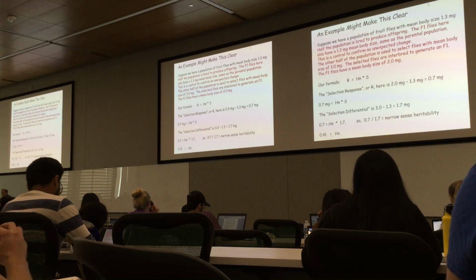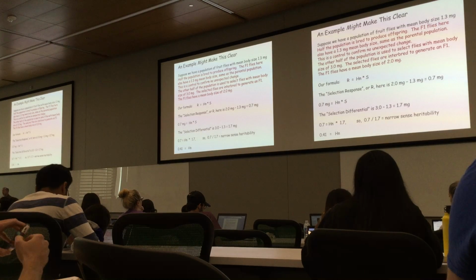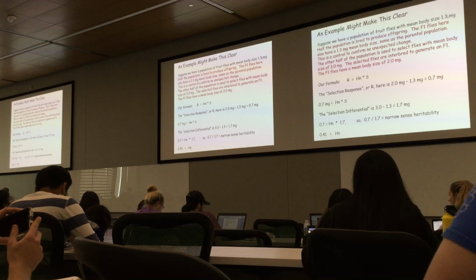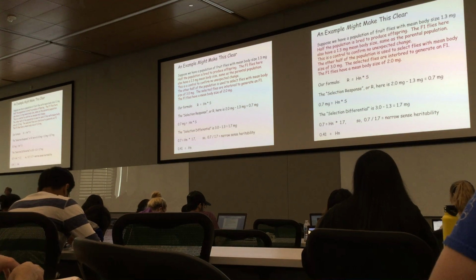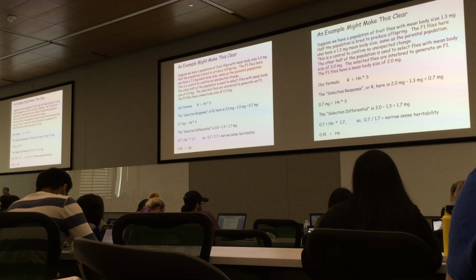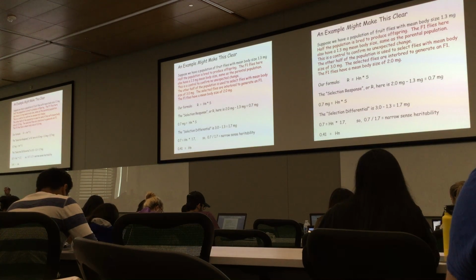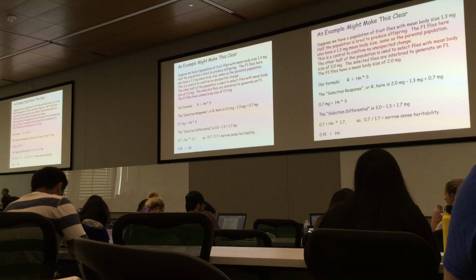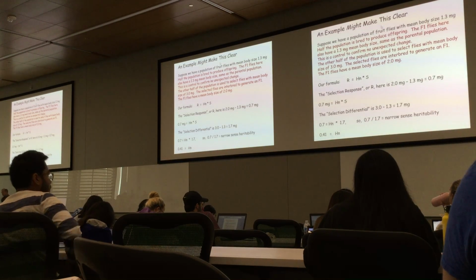So fine, it is what it is. Population of flies, we measure them, and we get some phenotypic curve where the average is 1.3. Half the flies, we're just going to take them, no matter what their weight, and we're going to breed them together to generate F1 offspring, and that will be kind of our control. That will show us that there isn't any big environmental effect in our experiment itself. If we take a population of flies with a normal distribution and we breed them all together, we probably are going to get the same thing out again in the F1. So half the population is bred to kind of prove that point.